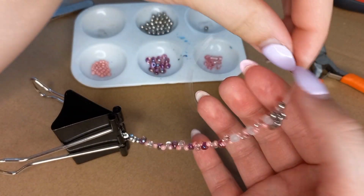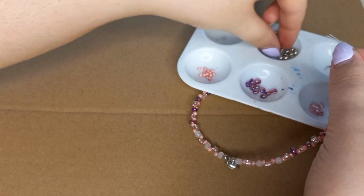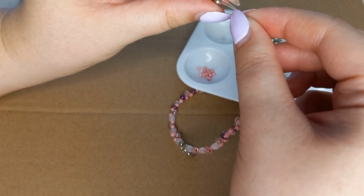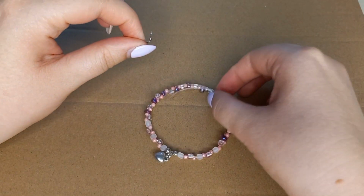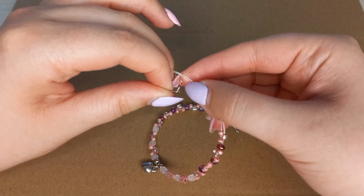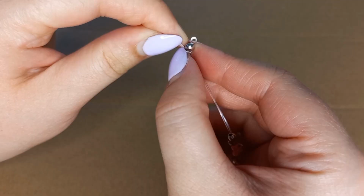Added the charm onto one of the strings and then just added the silver beads onto both strings. And from here we're just going to finish it up and then just close it off with another crimp bead cover and a crimp bead.